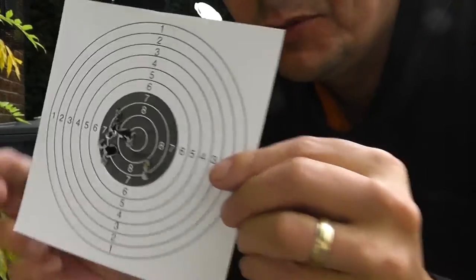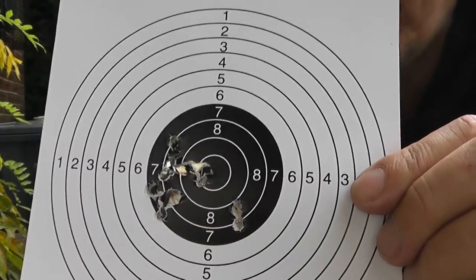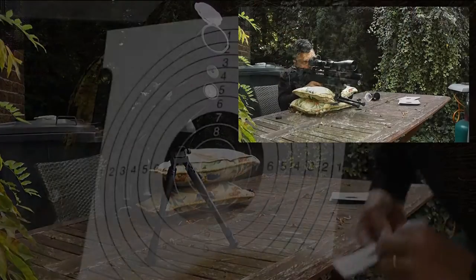And like I said, I am not a great shot at all. So now I just settled in, that's the first proper shots I've done. Let me breathe and settle. We'll try again and we'll give it another go.